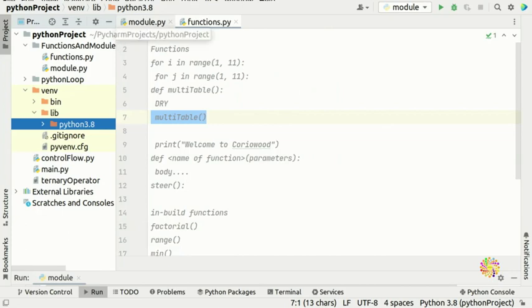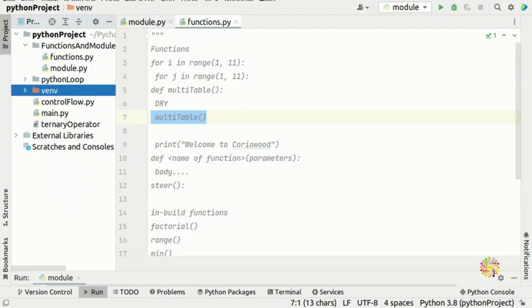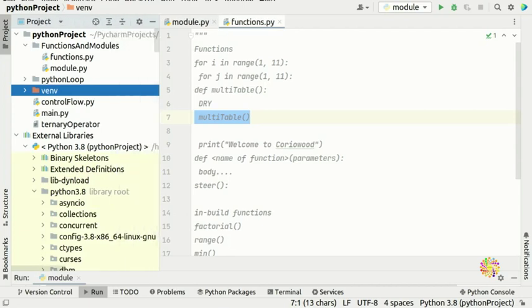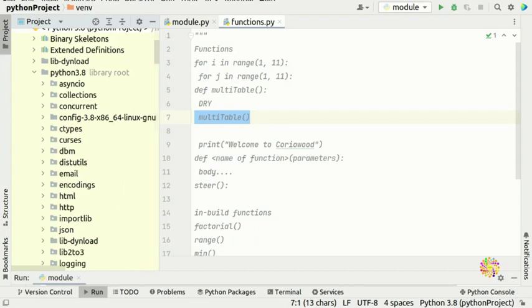Functions, whatever you need, create a Python project and do it here. When it says virtual environment, do not touch the binary or library files. I was just giving you an example, so stay away from these files. It says external libraries, and if you look in here, it's got Python 3.8, and Python 3.8 has a lot already built in. Look in here, it's got SQLite, tkinter, and all of these modules. You're going to see urllib and others, they're all modules inside Python, because they're already defined and have lots of functionality.